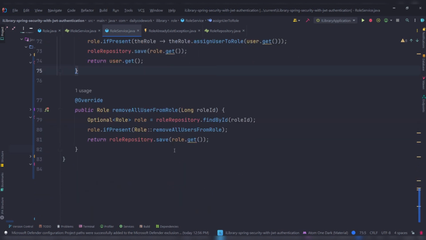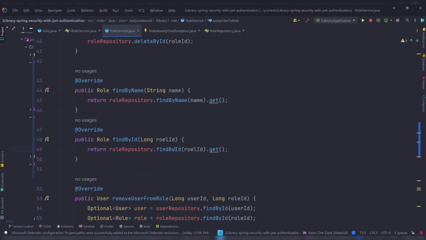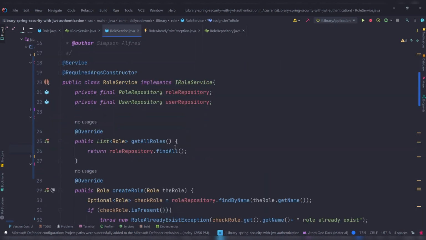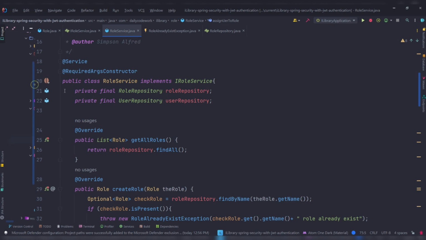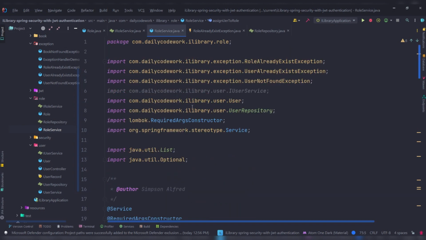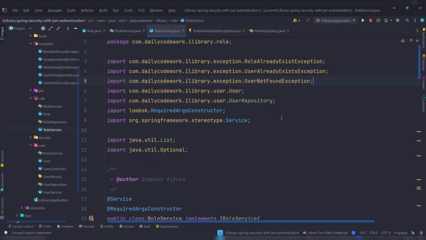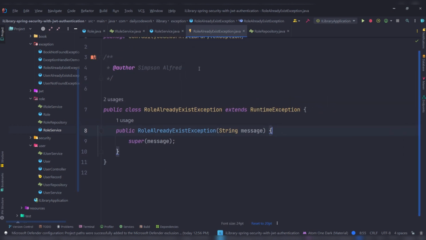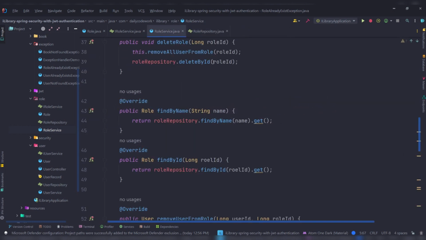Okay, so I think we have finished implementing our methods, right? Yes, we are finished with the implementation. So the next one we're going to do is to go to the controller, to create a controller to consume all these that we have created, right? Okay, so let's go and create the controller. The next thing we're going to do is create the controller for our row.